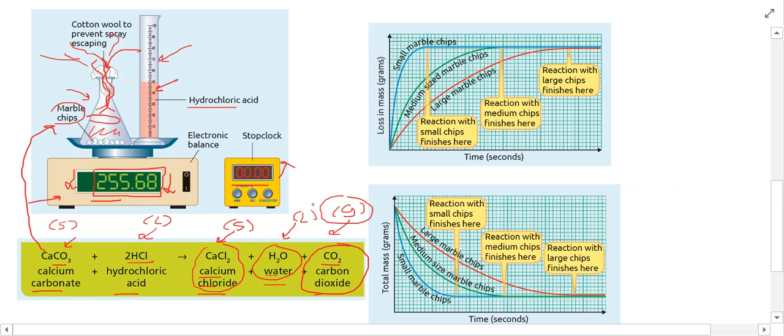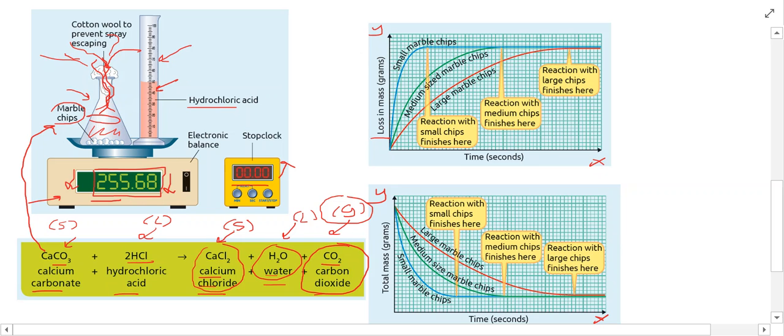reactant being produced. Now what we can do is we can take this information and we can put it onto a graph. So what you have here is you have your x-axis, so we have the x-axis on both here, and then you have your y-axis. And what's going to happen is over time, so if we think about this, in this one, what we're looking at is the loss in mass in grams. So what you're doing is, as the mass reduces, you're taking the new mass, you're subtracting it from this, and then you're plotting it as your y coordinate, and you keep plotting it like this.